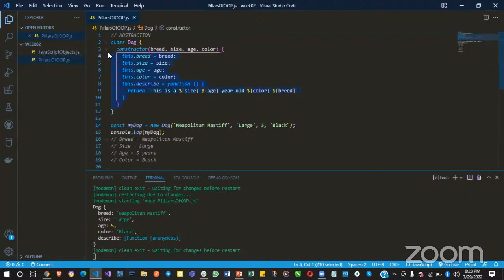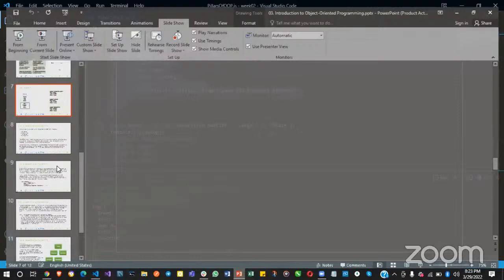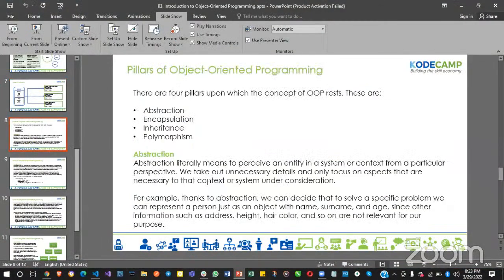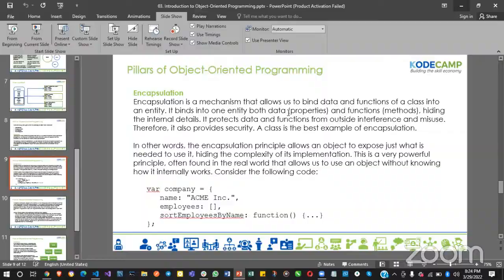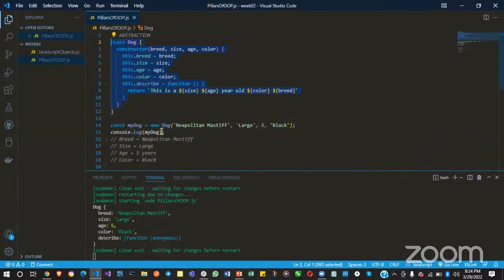So that's abstraction. So in abstraction, your key takeaway is you're trying to decide to solve a specific problem using an object. So in that, you are trying to define the object using a class. And in the class, you are describing the key things or information that are necessary. What is unnecessary is not included there. So that's basically the concept of abstraction.